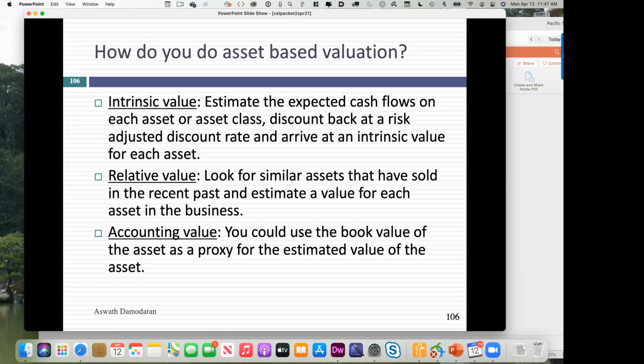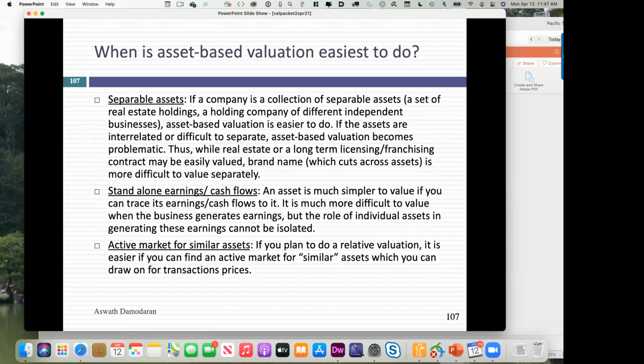So I'm going to take a company and take you through the process of valuing the company. And the reason I'm going to be able to do a sum of the parts valuation of the company is it's a company with separable businesses. It's in multiple businesses, but the businesses are separated from each other. You see why that's critical? Because if businesses are interlinked, it's much more difficult to value each business separately.